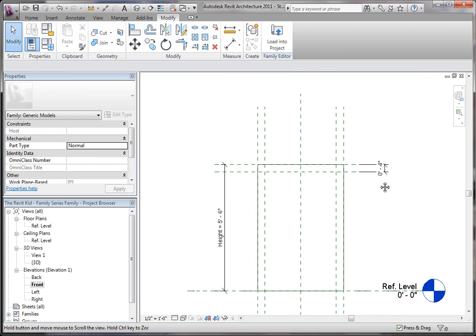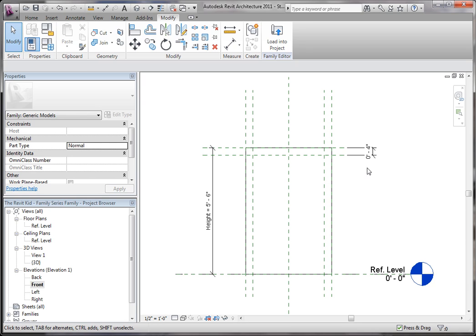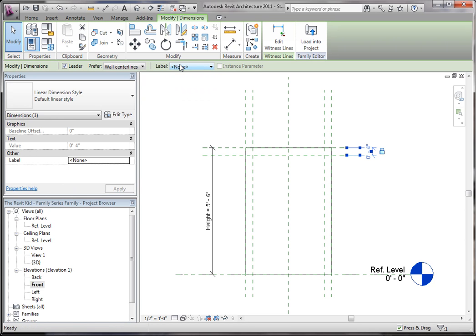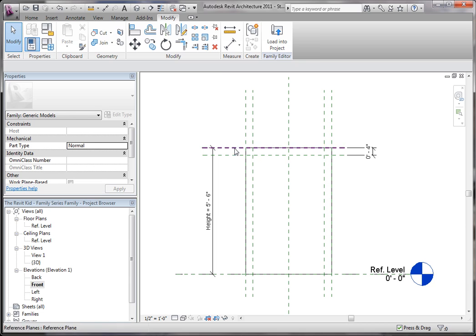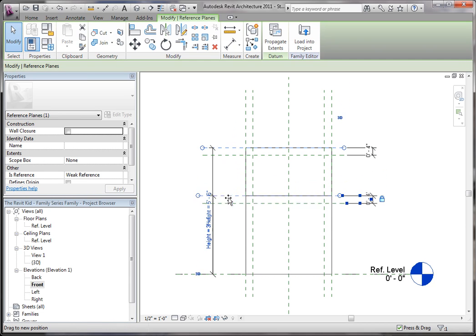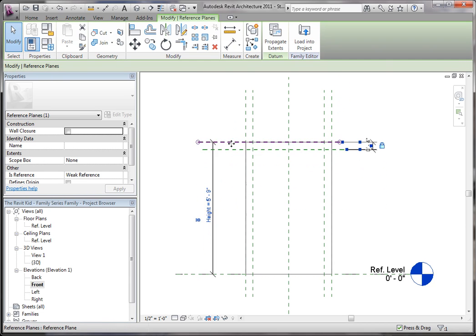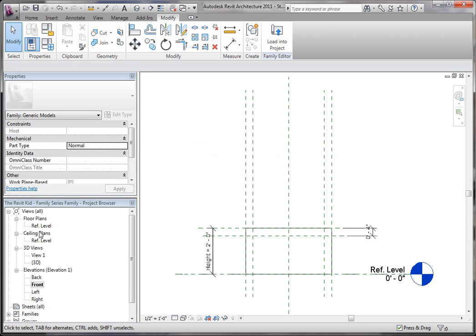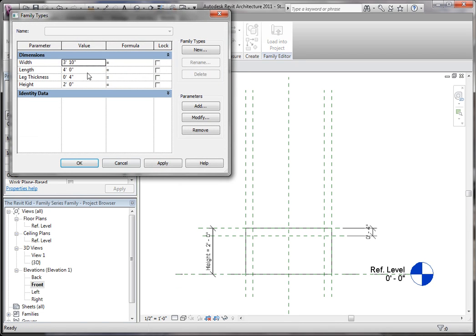We're going to say that we don't need a parameter for the thickness of the table. You could easily make a parameter here. You could go to label and add parameter. So now when this height changes, you'll see that reference plane moves with it, which is exactly what we want. So let's put this height at 2 feet. Let's make the table a square for now.